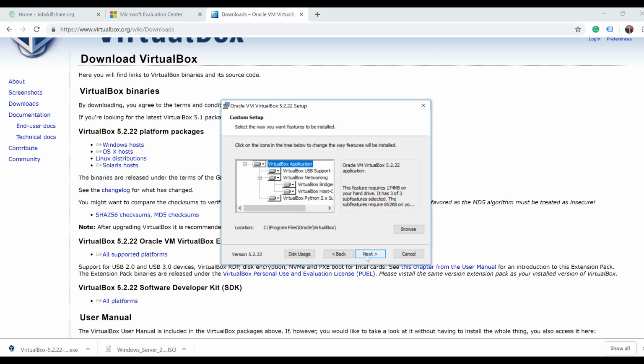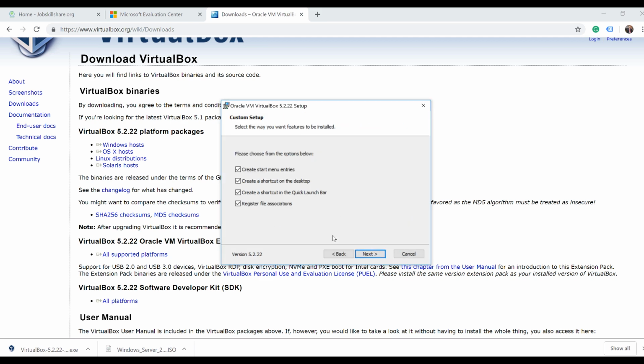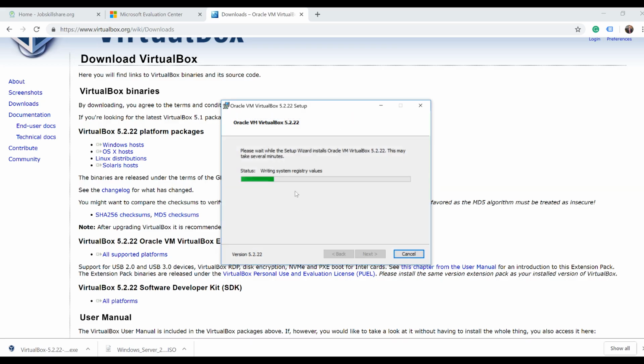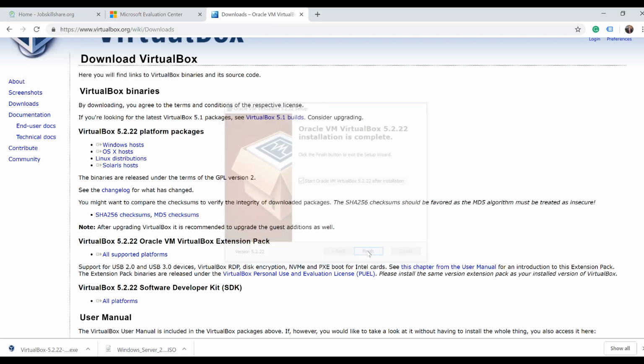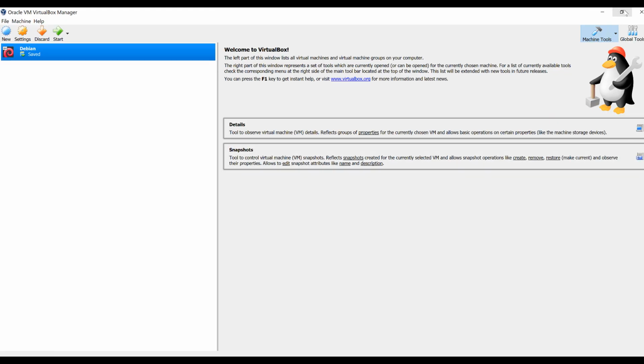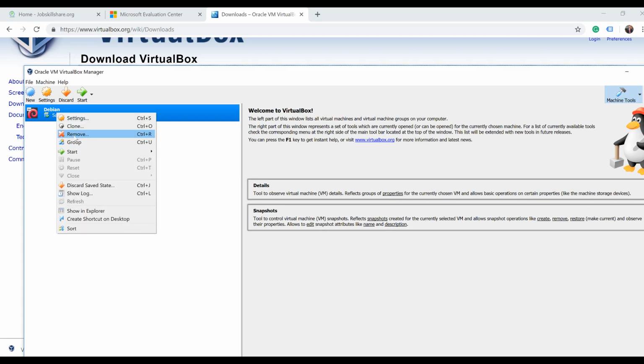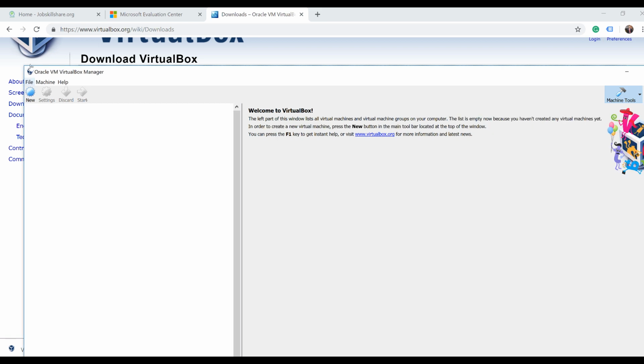Now you're actually creating a virtual environment on your own laptop. When I was talking about the resources, that's where you're going to need them. So click next, install, say yes. It's a pretty quick process, and it's pretty powerful to learn this stuff, because you can do a lot of things. Then we click on finish, and now VirtualBox is ready. As you can see, I have this one from before. I'm going to remove that, I don't need it.